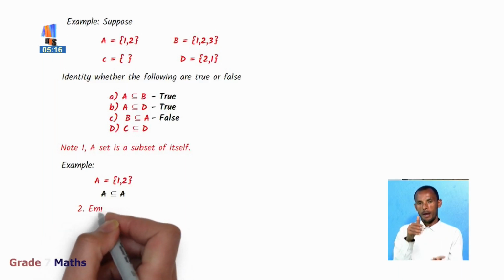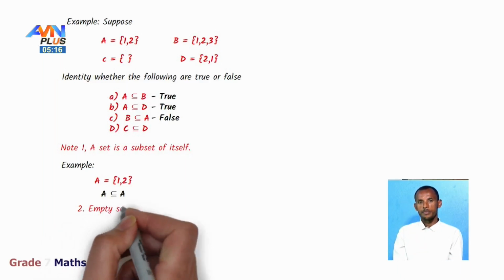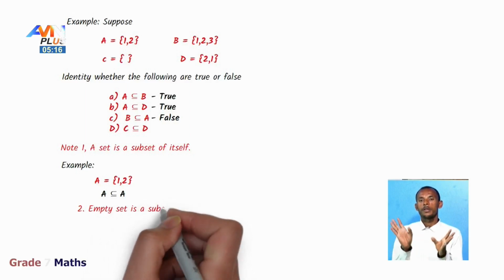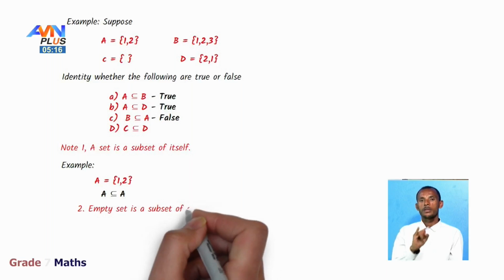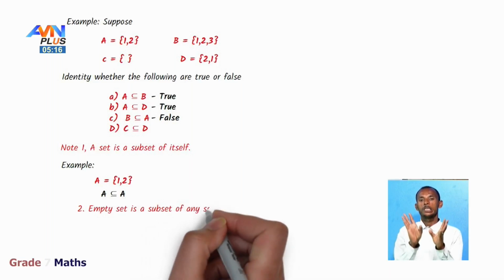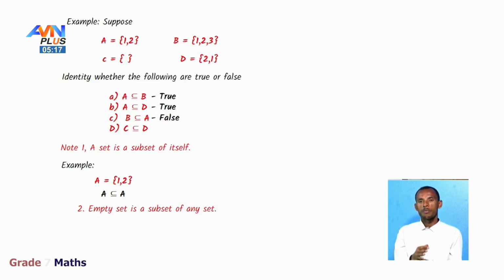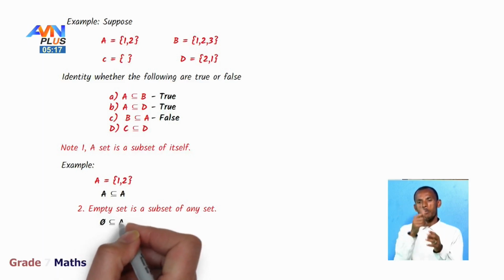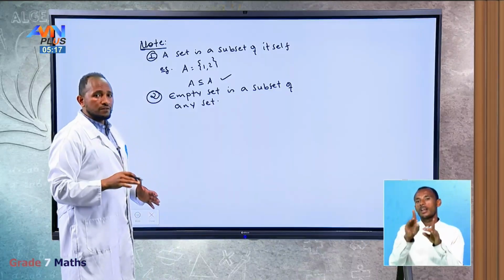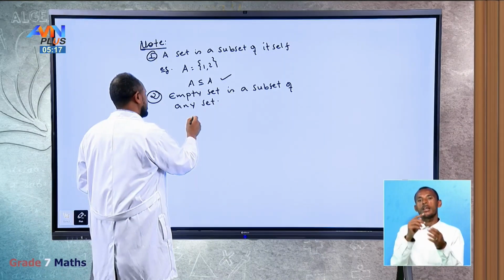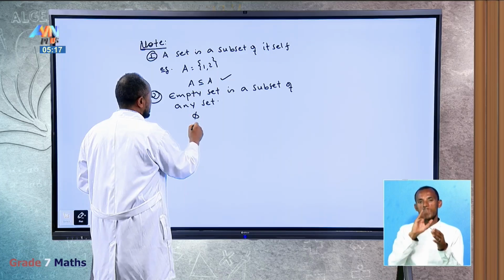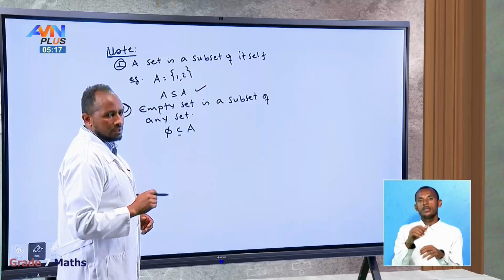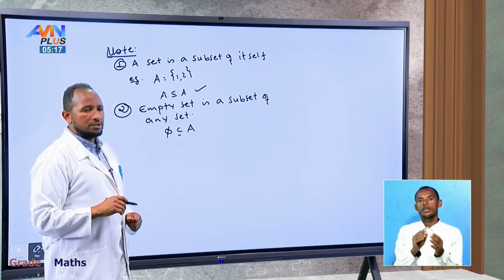Again, the second concept: the empty set is a subset of any set, since it does not violate the definition. So I can write like this: if set A is given, the empty set is a subset of set A, whether set A is empty or any other set. Therefore, the empty set is a subset of any set.